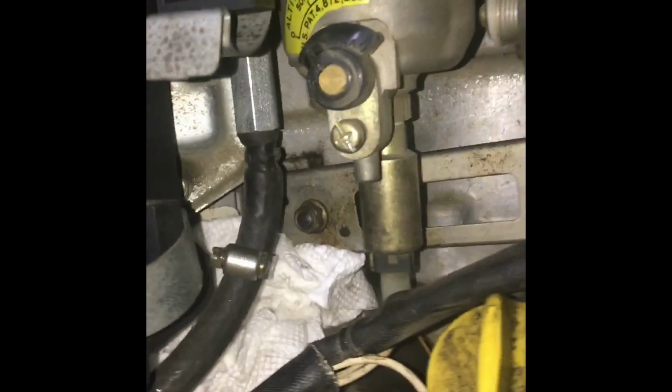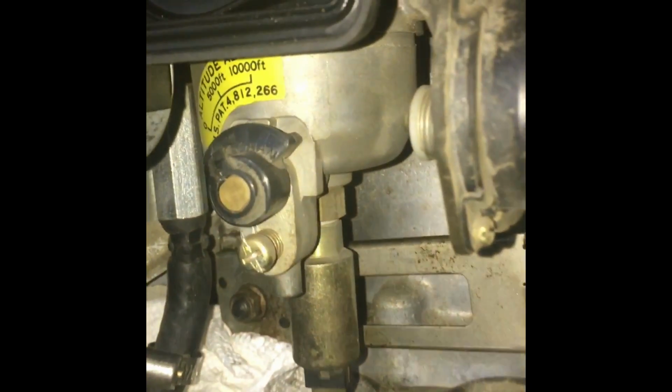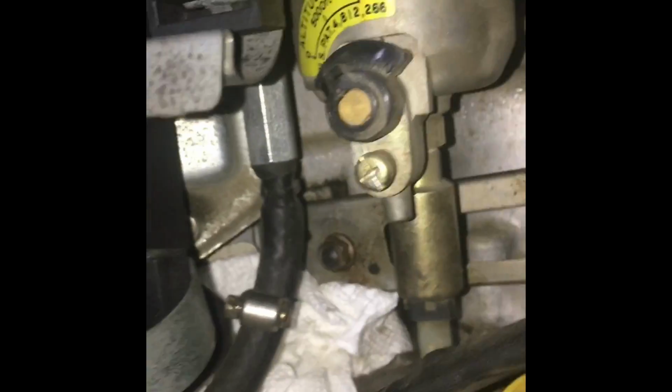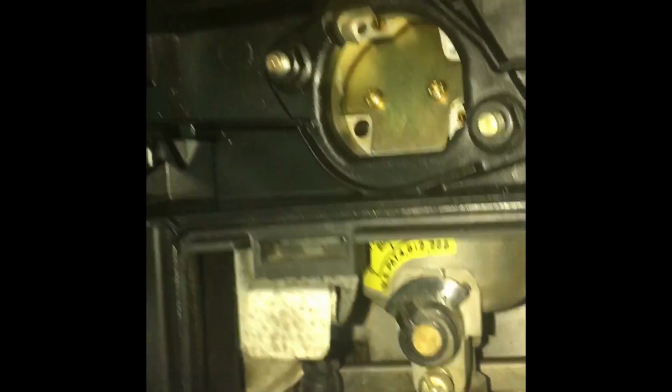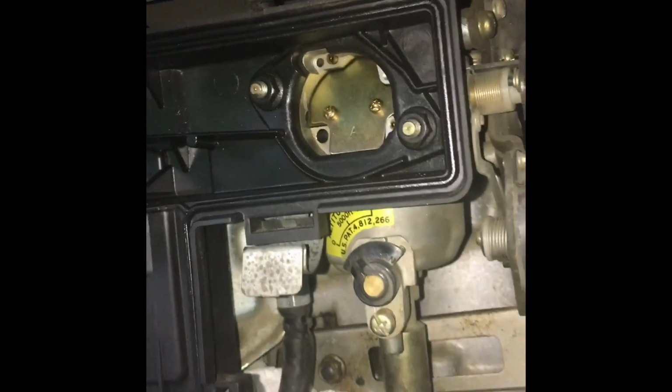So let's proceed. Okay, so I did put a few towels in here to catch the gas, which hopefully isn't in there. And I'm going to remove the hose. Hopefully. I might have to put the phone down, actually. Yep, I'm going to put the phone down. Success. Well, I think. I removed the fuel line, nothing dripped out.